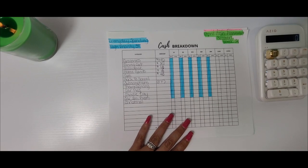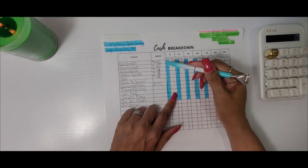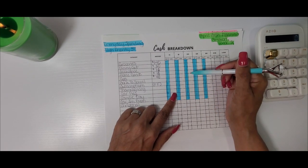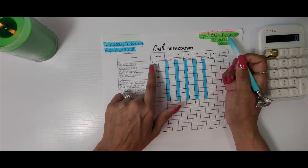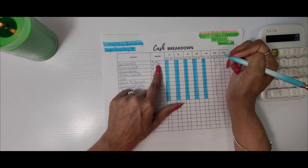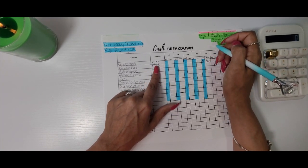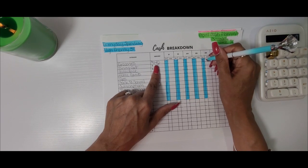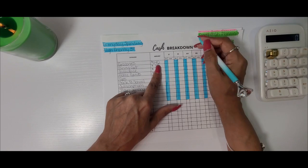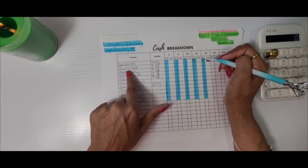So the next thing I want to do before we get to my high priority sinking funds is go ahead and break these amounts down into the denominations that I want to get when I go to the bank. So for groceries, we are going to do 2 50s for a total of $100. And you know what? I'm not going to do that column. I'm just going to wait till I get to the end. And then since 2 50s is 100, we're going to do 2 20s for 40. So that's a total of $140.